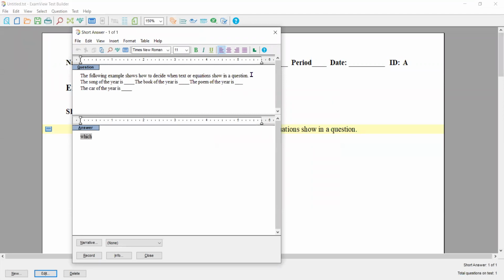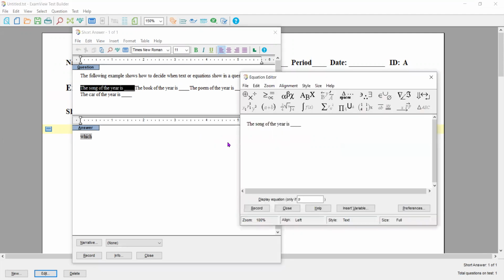So what I did is this: I created a sentence, and again, this is vacuous. If you look at some of my questions, I embedded this. For instance, this one I created. The song of the year is. I use equation editor because it has a little command that allows you to determine when it's going to be shown.